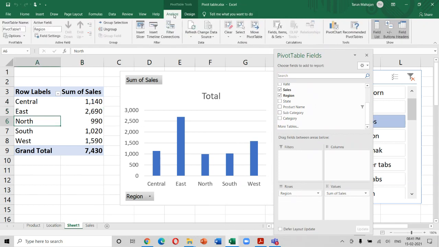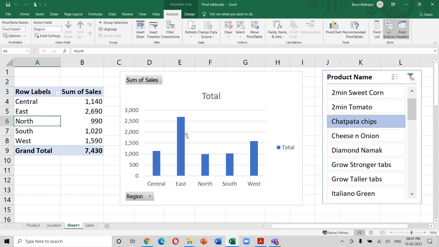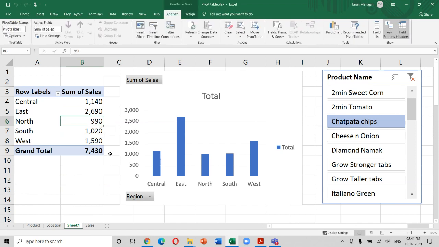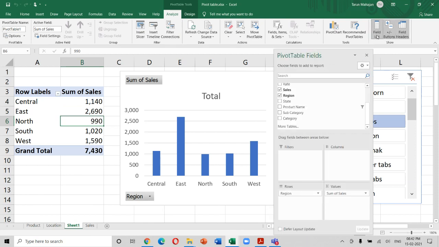You just go to the analyze tab and here the field list is there. Look, what is happening? Even if I click inside the pivot table, I cannot see the field. So you go to the analyze tab and you will find your field list, plus minus button and field headers. So I click on field list and the field list will appear.